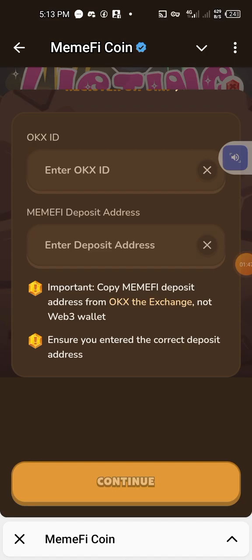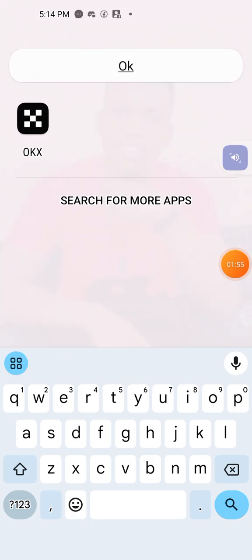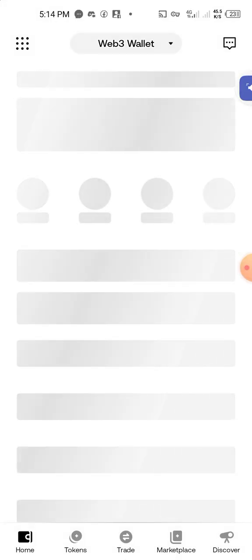What I need to do right now is to skip, go back to the OKX application. So once you come to the OKX exchange app, you come right here and click on it. The first thing you need to do is to navigate to the exchange wallet, not the Web3 wallet.